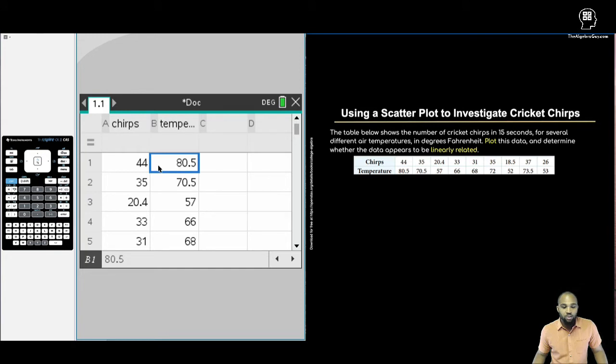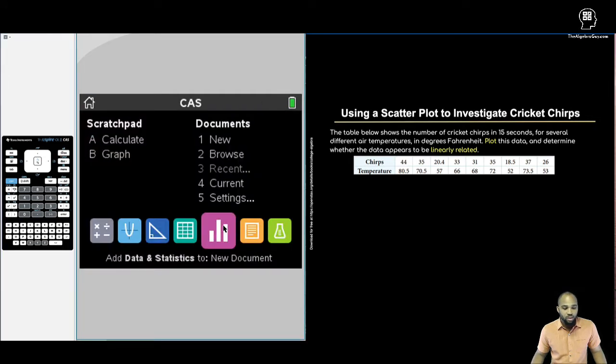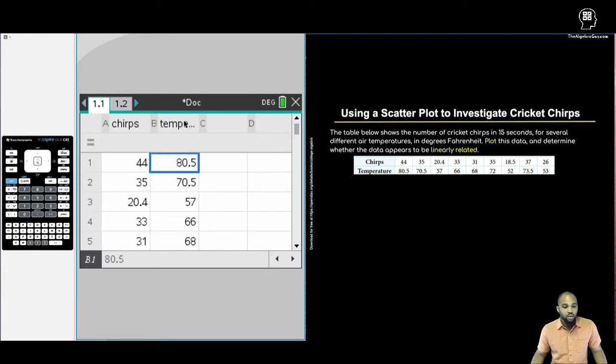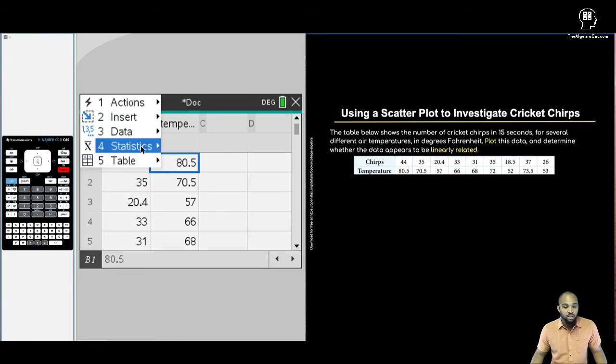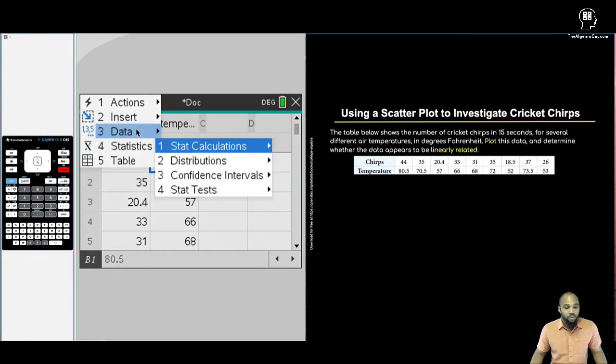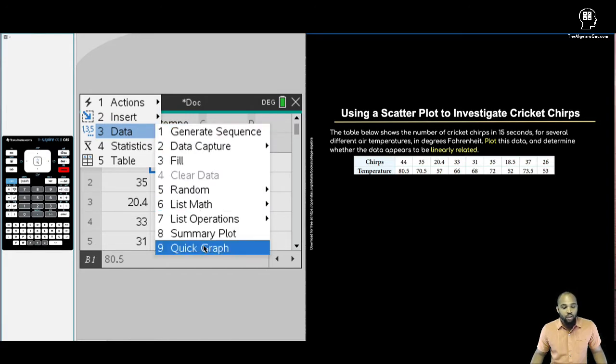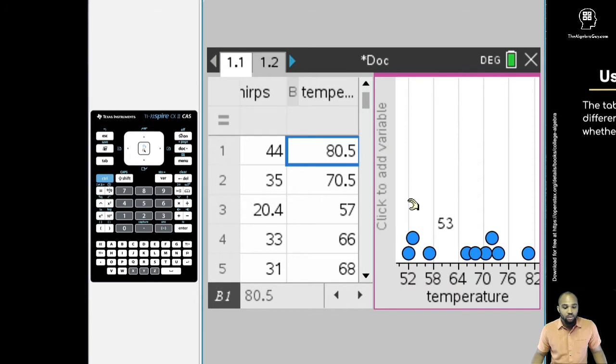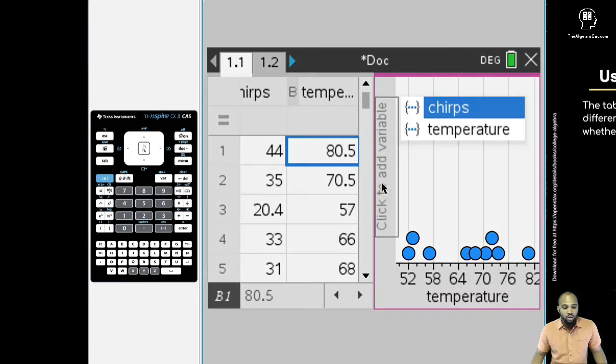So now that I have these two in here, we can check to see if indeed it looks like a line. How can we do that? Well, there are a few ways. One, you could go back to your home screen and click on the, let's see, what is that? This button here, the data and statistics. Or actually from the spreadsheets area we just came from, we can do that from here by clicking on menu and data and statistics. When we do that, we can get a quick graph of what this looks like. So we'll click here on the left side.